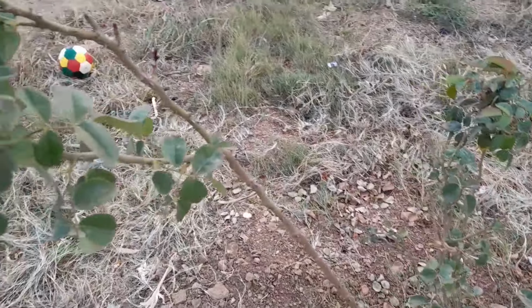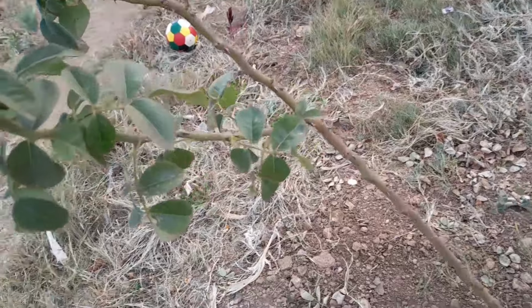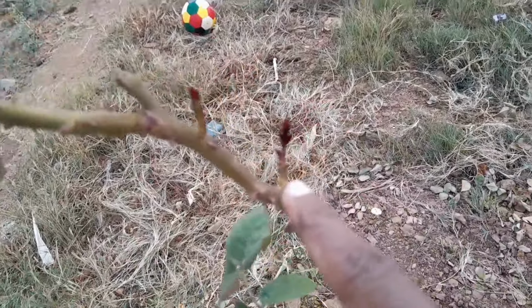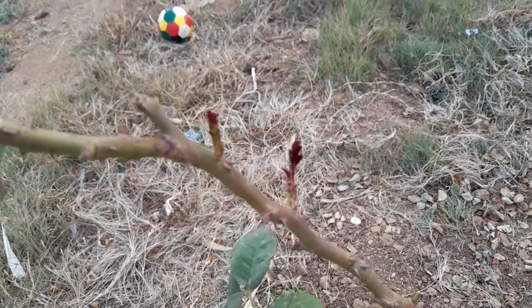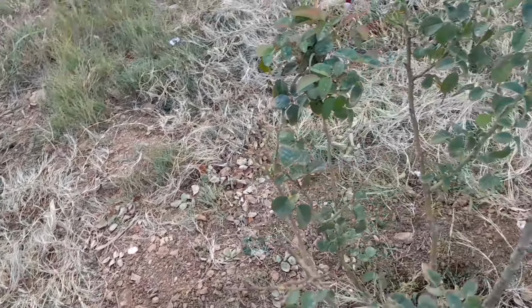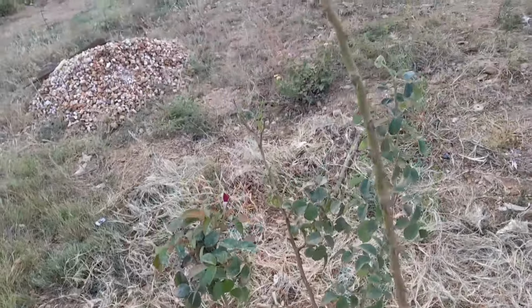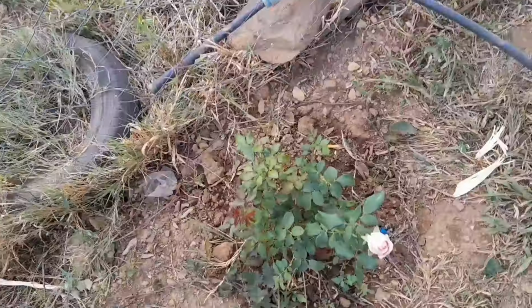Flowers always bloom and shoot leaves easily during rainy season. But you can see a new branch is going to come there. So, you know what, I just thought, let's just do it, and then when the new leaves come in, they come in fresh.